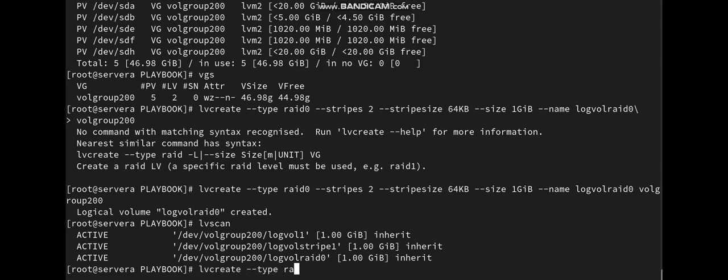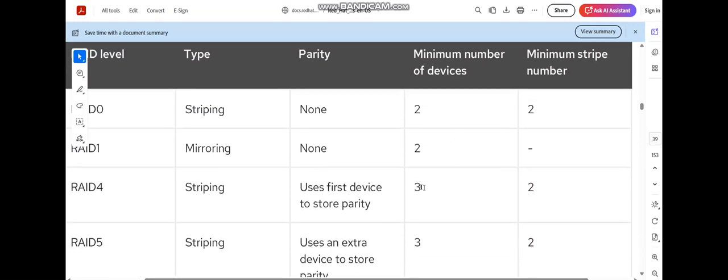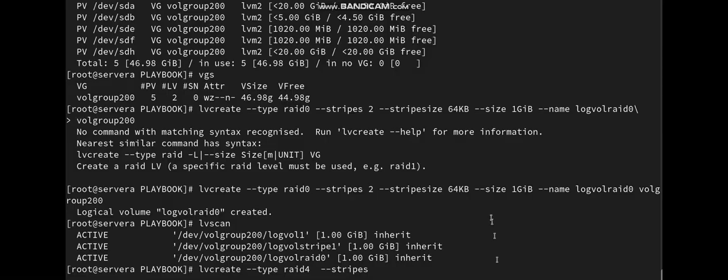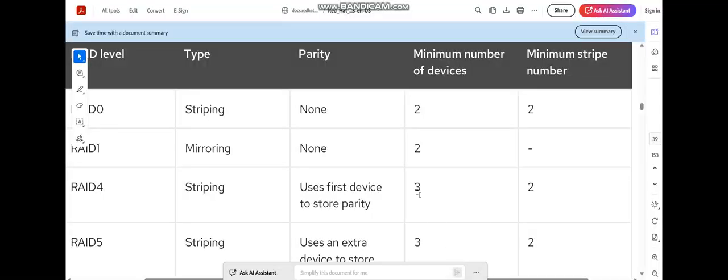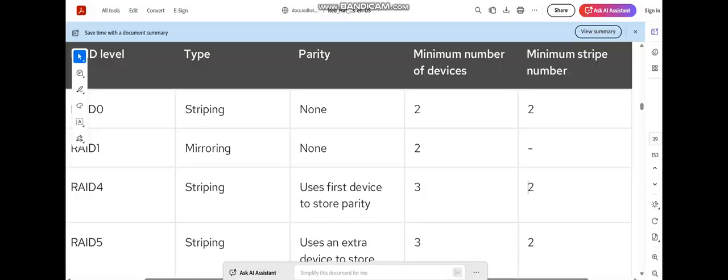lvcreate --type raid4, striped RAIDs, --stripes. For RAID 4 it is 2 stripes.